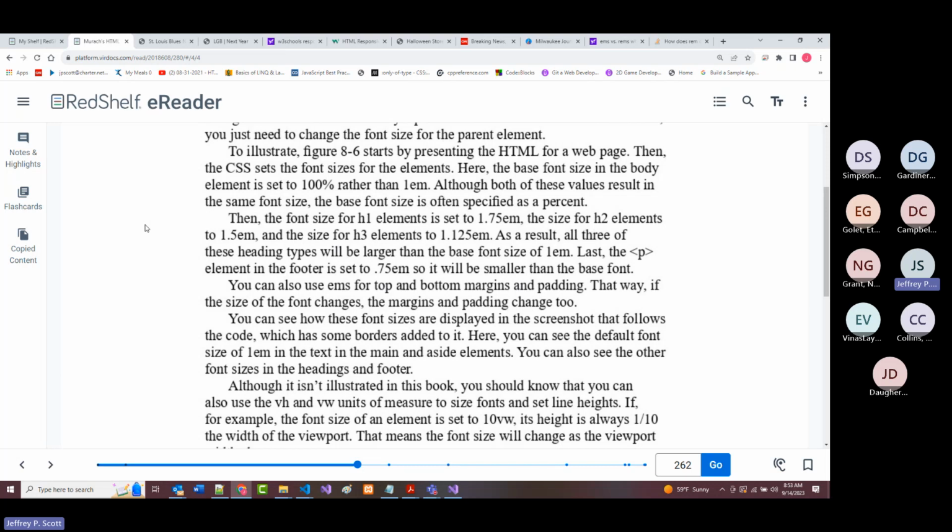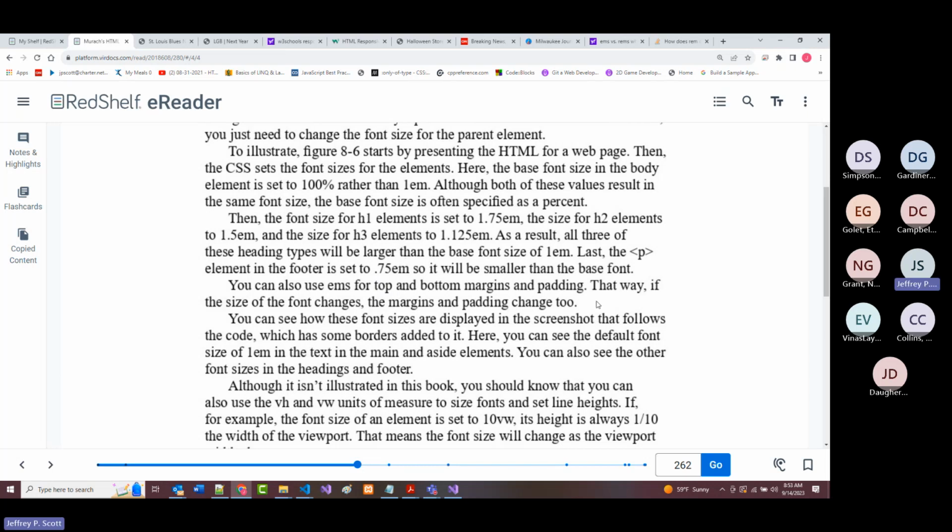What does that mean? Well, that means that if I multiplied that by 100, rather than this being 100%, the font size for H1s are going to be 175%. For H2s, they'll be 150%. For H3s, it looks like they'll be 112.5%.